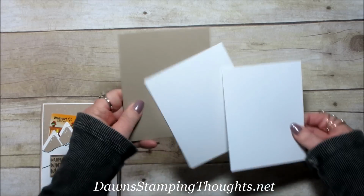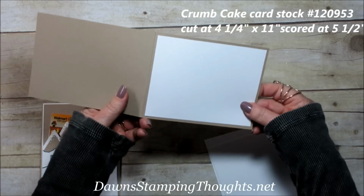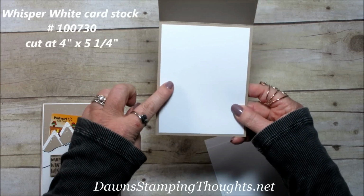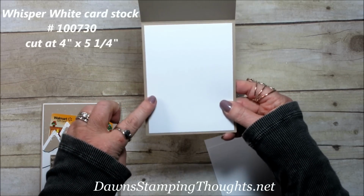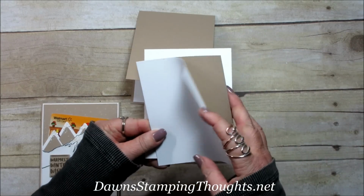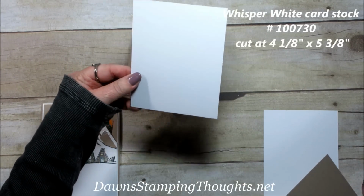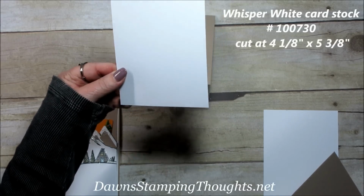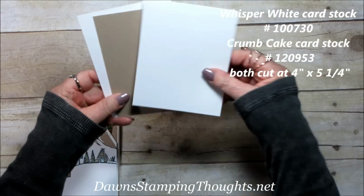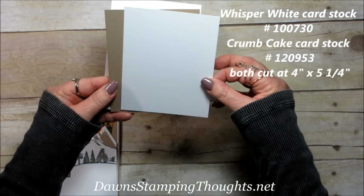Okay, so we're going to use first the crumb cake for the base, and this is cut at 4 1/4 by 11, scored at 5 1/2. And I went ahead already and added a piece of Whisper White, cut at 4 by 5 1/4 for the inside. And then for the front layers, you're going to need a piece of Whisper White cut at 4 1/8 by 5 3/8. And then 2 pieces of cardstock, one in Whisper White and one in the crumb cake, and both of these are cut at 4 by 5 1/4.